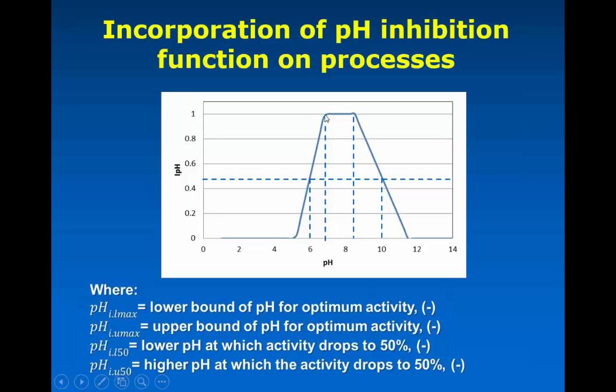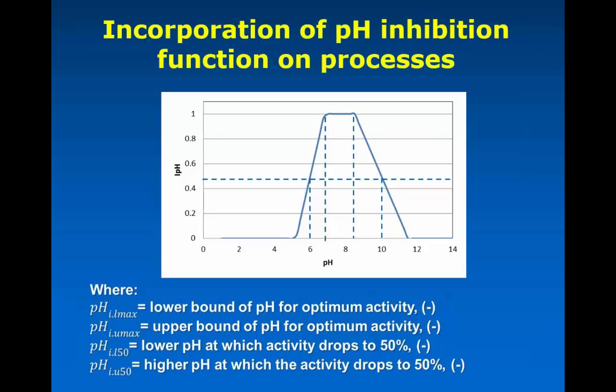Then, when you get to this boundary where the pH starts to become an issue, say we're getting below 6.5, you can specify the point at which you're down to 50% of the activity, and then we calculate a straight line slope here, and the same thing on the other side. You can say, I know this is the point when it is partly impacted, this is the point when it's running at 50%, and then of course we do go all the way down to 0. So we have established default values for these types of inhibition terms that are part of GPSX.